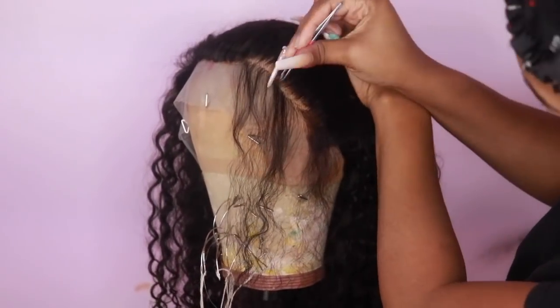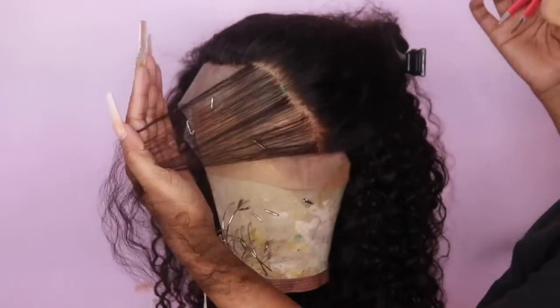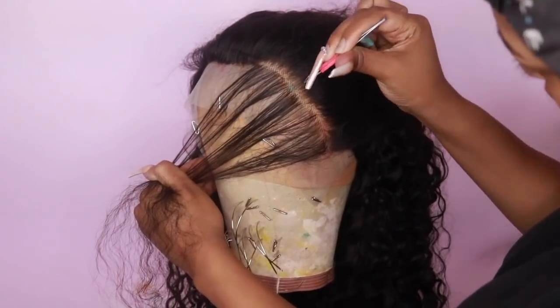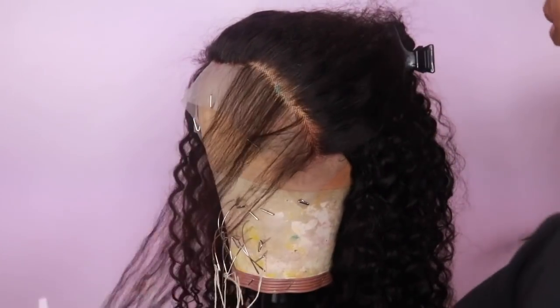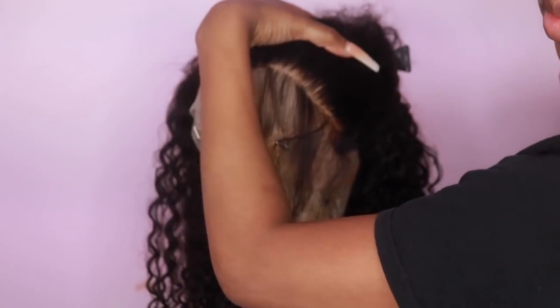So right now I'm just going in with my tweezers and I'm just gonna pluck away. My hands were cramping and everything, but I really wanted to get this as natural as possible. And sometimes after plucking for so long, you just be like, you know what? I'm done. I don't care. I'm good. And that's kind of how I was feeling. I still got it to look very natural, but it still was like, girl, this is a lot.